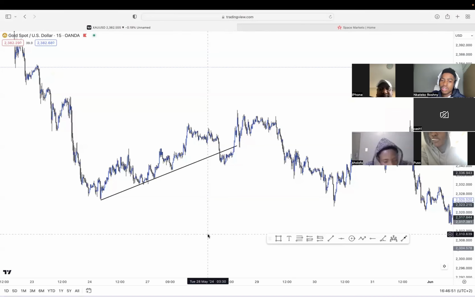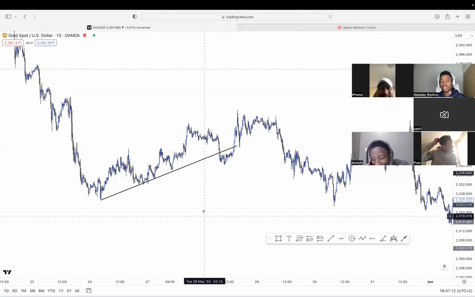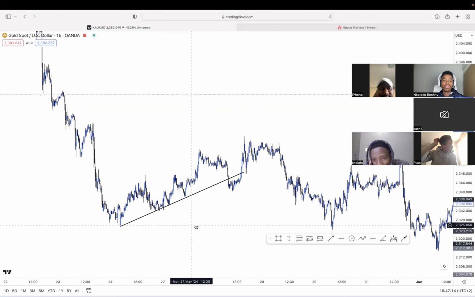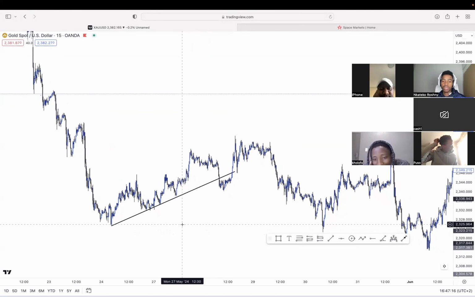A false breakout, if they just give you that one, there's nothing you can do. They just did that. You understand? Mostly that's how the market makers manipulate us. They can give something like that, then once we believe that it's a breakout, it's no longer a breakout. They come back inside. So that one, I just don't know how you're going to know if it's a false breakout.